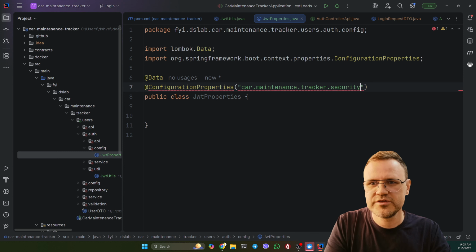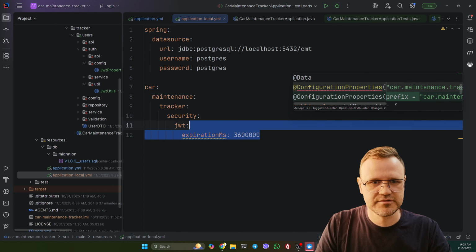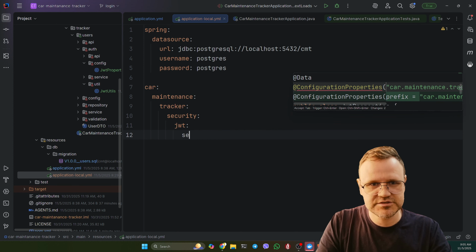Yeah, we should not define everything here. Maybe expiration date, but the secret should be here, you know. The secret. But for the production, you know, we need to generate a real secret. Configuration, validated. We want to validate the values inside, so we want to say that the expiration time is not null and should be minimum, I don't know, 0. So what is this expiration? The date? It's in milliseconds. Okay, expiration milliseconds. Looks reasonable.